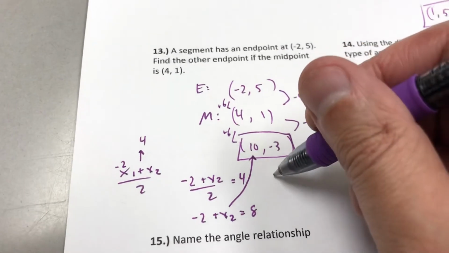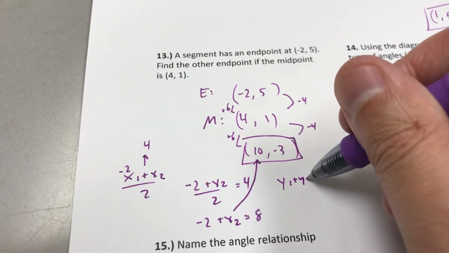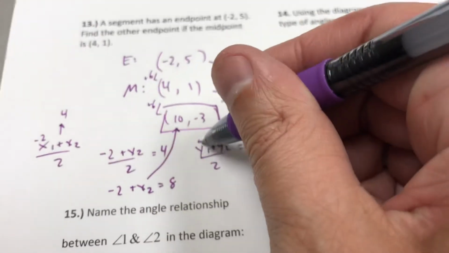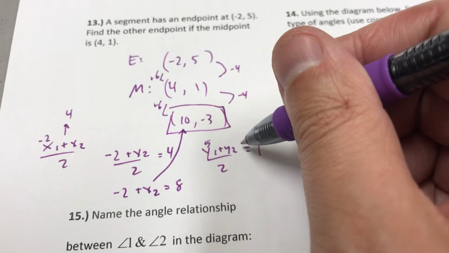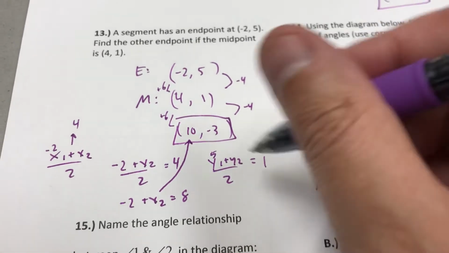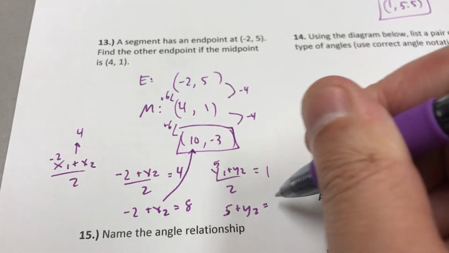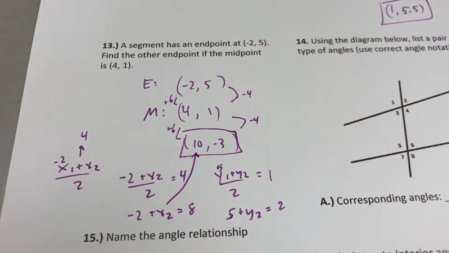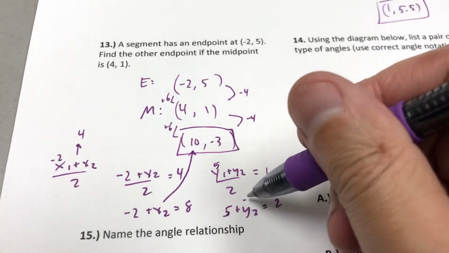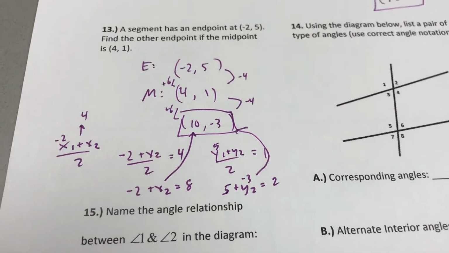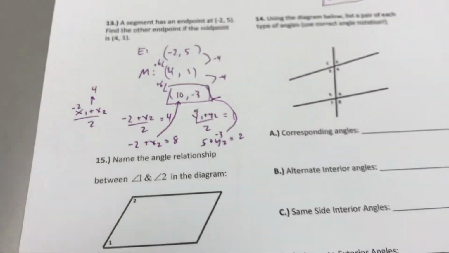Same thing with the y's, right? You're going to average the y's. y1 plus y2 divided by 2 needs to give us the y-coordinate of the midpoint, which is 1. So set that equal to 1. They gave us y1 to be 5. So I have 5 plus y2, all divided by 2, is equal to 1. We can double both sides. That gives us 5 plus y2 equals 2, and that makes y2 -3, right? You can see that answer there. So you can kind of think backwards through the process. A couple different ways you can do it.